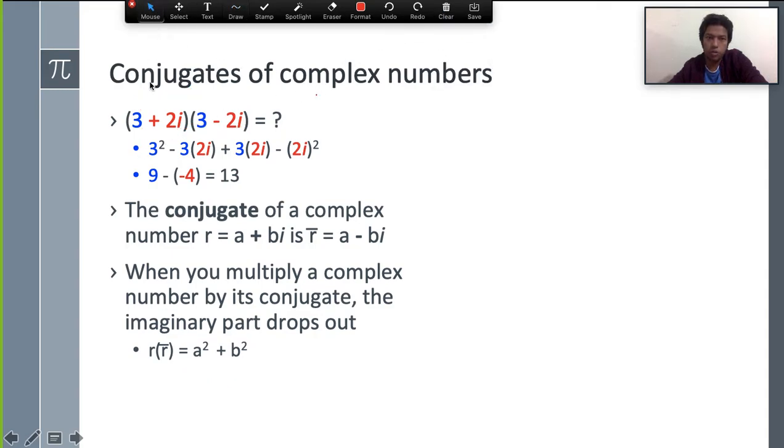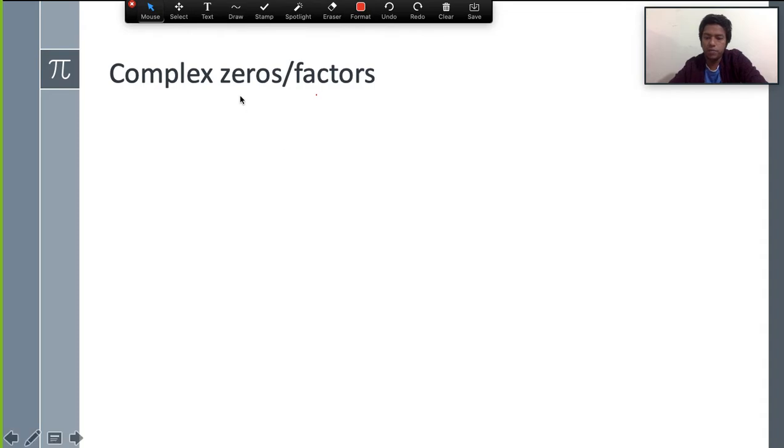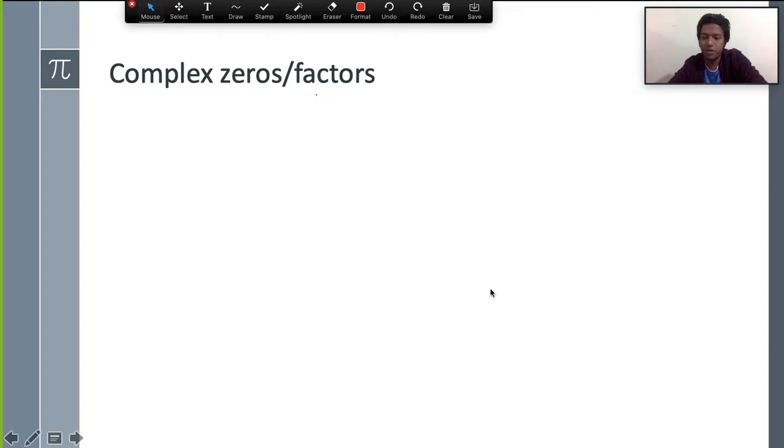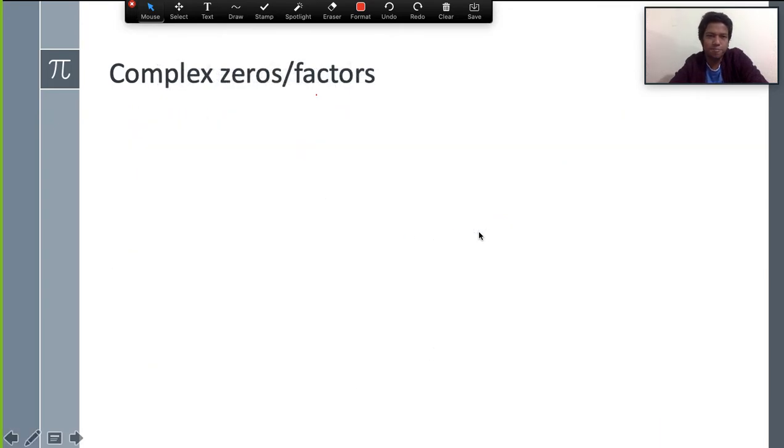We'll talk about why this complex conjugate is important. So you will have to find out here what their conjugates are. Minus 6 plus i, 8 minus 5i, just 4i, then what is their conjugate? Think about it. If you cannot find out, we can discuss in the class. But I hope from this you have the idea what to do with this.